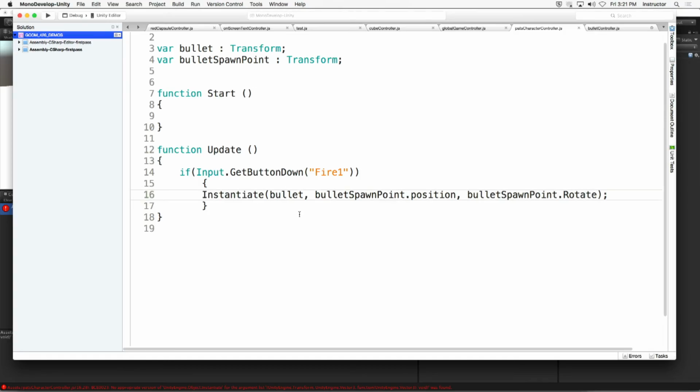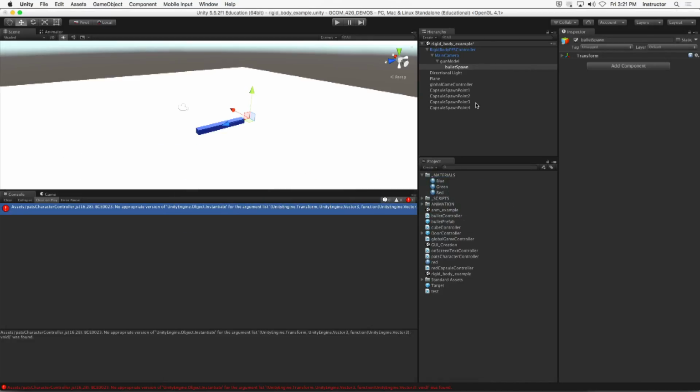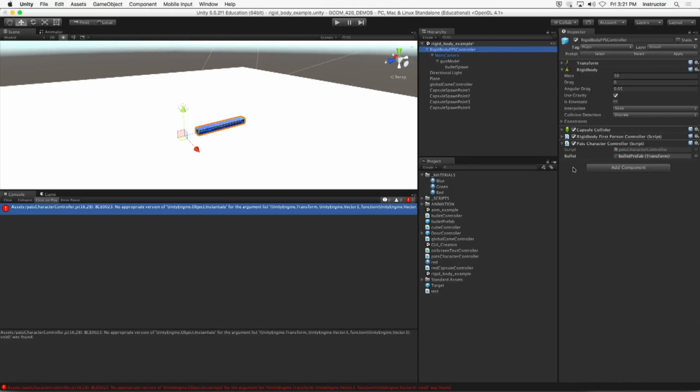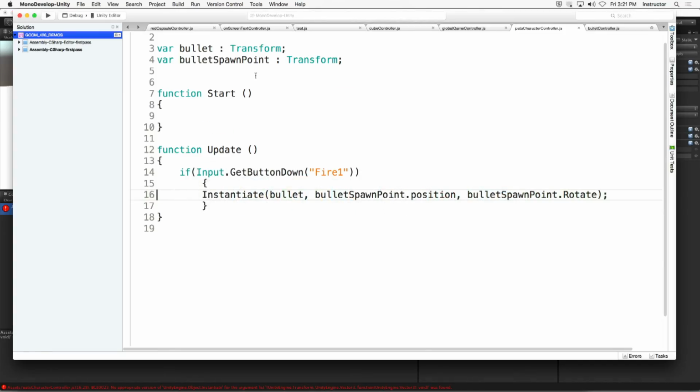Yeah, no likey that. Bullet, is it no likey because it doesn't know? Bullet spawn. No, that should have worked.